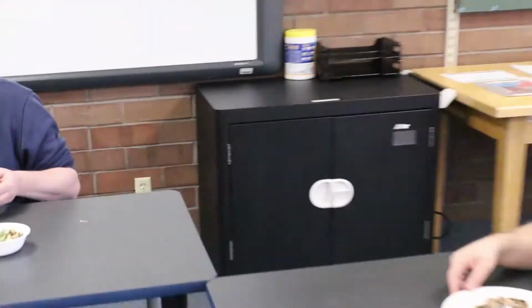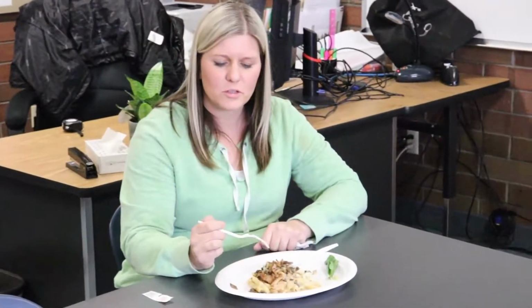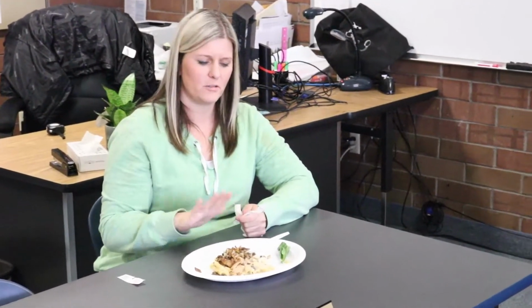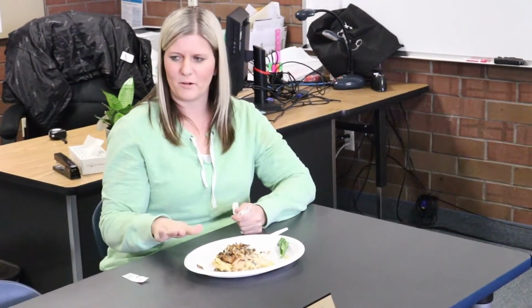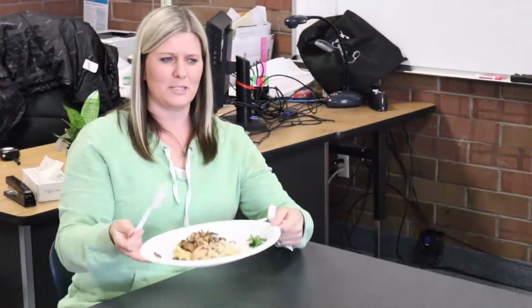Can we analyze the presentation? So the presentation is good. Got a little bit of green on there. It looks like a lighter meal compared to the meal before. I concur. I think the food looks really good, but the presentation of the other one was a little bit better. This one is on a paper plate. This reminds me of home. So like, it's a home cooked meal.